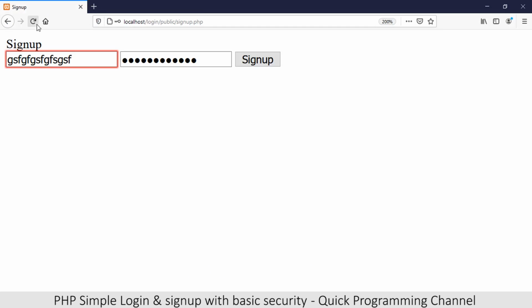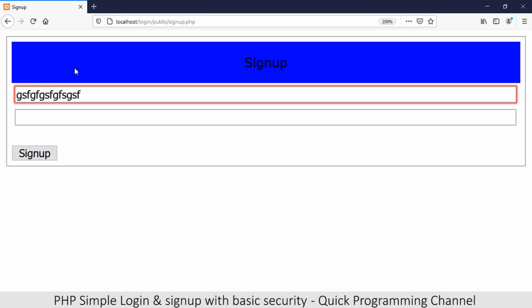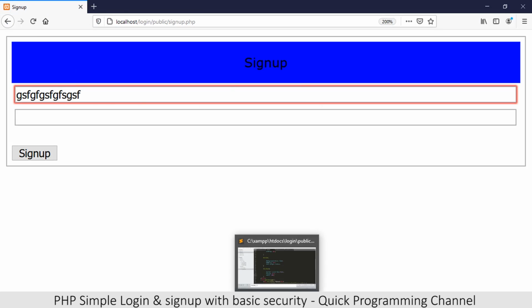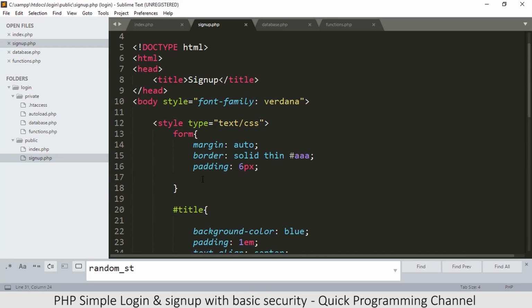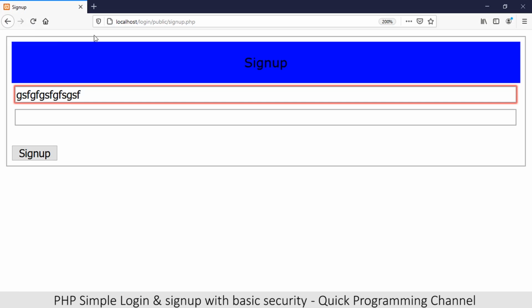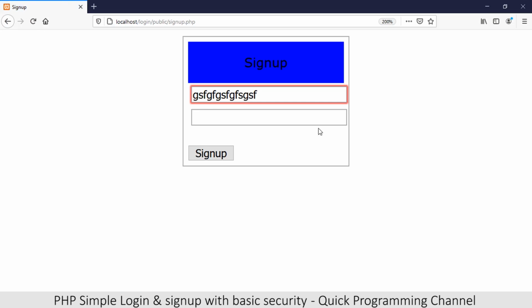So here we are, and let's refresh. Okay, so this is what we get. Not very nice, so let's go back and change a few things. For starters, I don't want how it's filling the whole page, so I can easily rectify that by saying max width should be 200 pixels, like so. Yeah, something like this.